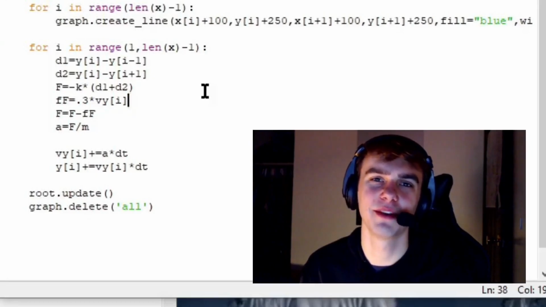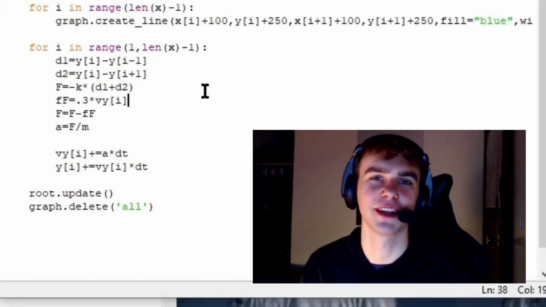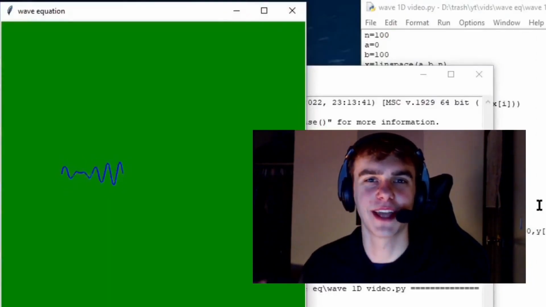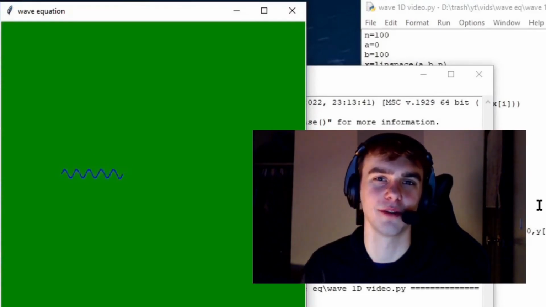And for the later simulations that we're going to be doing, we're really just looking for the shapes of waves, so we're not really looking for the exact solution that you would get with calculus. And that looks a lot better, and it slowly decays our wave down to 0. Just because of that air resistance, it should slow every single particle down over time.